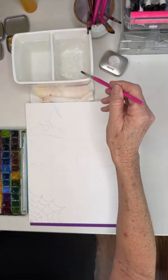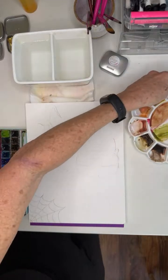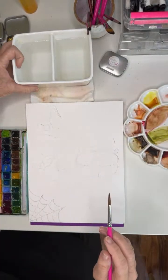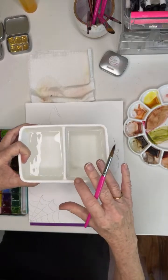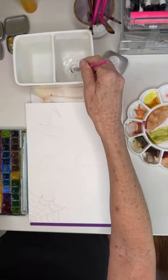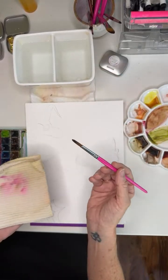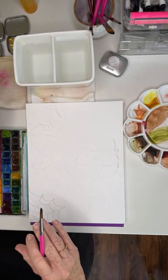I'm going to be using my number 8 brush. Let's get my little palette out here. I've got, as always, my Meeden wash and rinse. Really important, guys. And then I dry my brush off a lot. So I'm constantly getting my brush wet, tapping it off, and then I go into my paints.